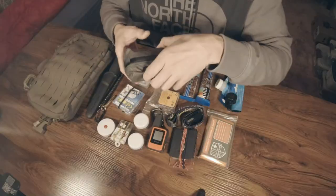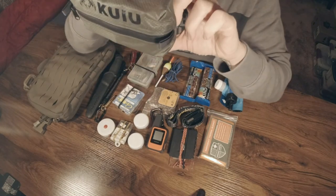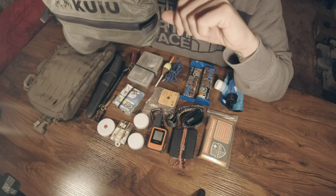If you end up having to spend the night out there, it would be nice to have shelter. I carry one emergency shelter — it is bright orange, so I can lay it out somewhere open and signal with it, use it as a tarp, or use it as an emergency blanket. And last but certainly not least is a basically waterproof bag which is my ditty kit.